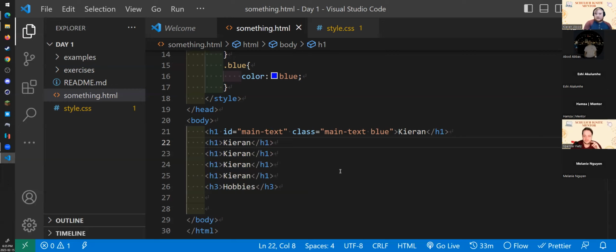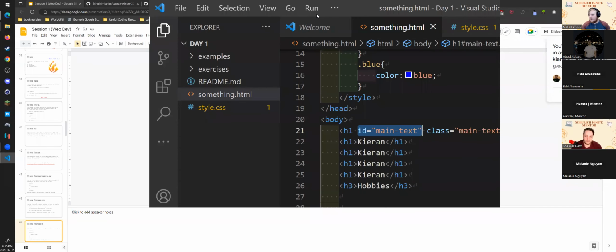For example, if you want to have a title and you want to make sure that only that title has that styling applied to it, you put an ID on it, because now you know that it's a unique item. So IDs will be super handy. They'll also be really handy when we start talking about JavaScript. So making sure you know the differences between classes and IDs is really handy, because you'll see when we get to JavaScript how handy they actually are.